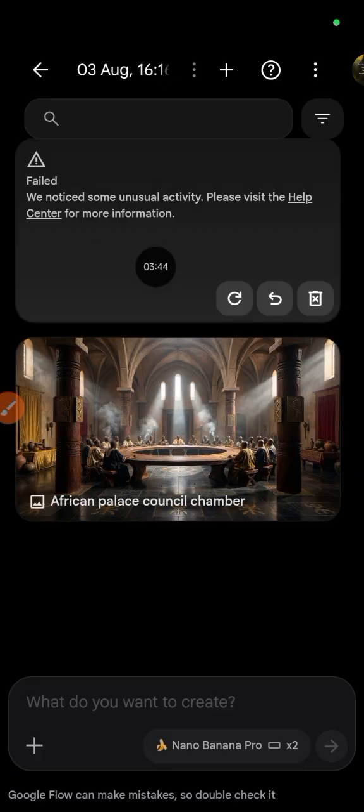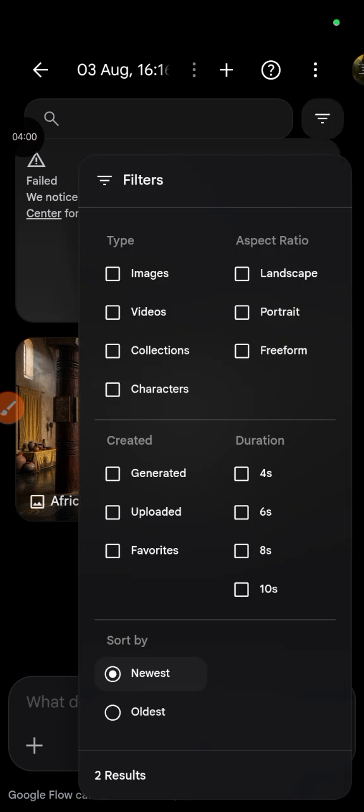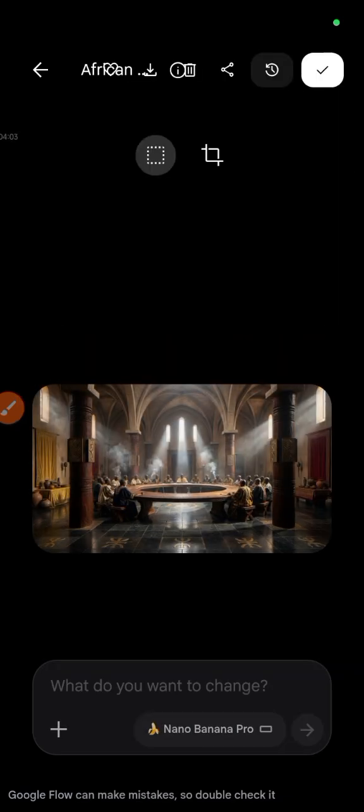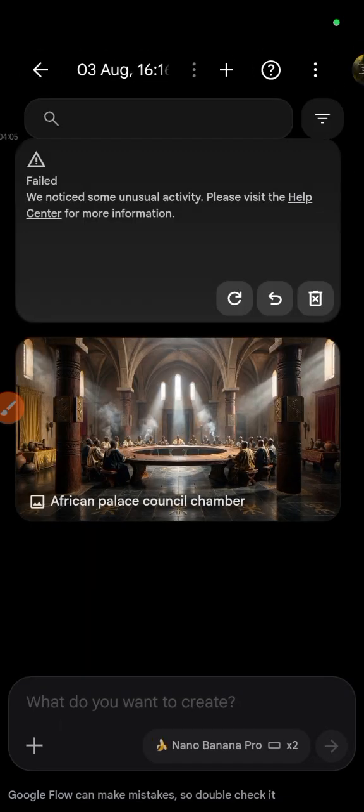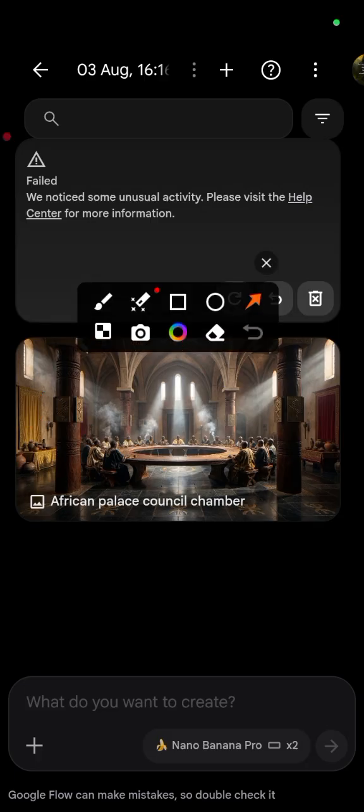So one more thing to notice is Flow is too strict. So as you can see, you notice some unusual activity. You may be seeing this once in a while, but don't worry. That's why you need to have many email addresses on your device. So once it's like this, you just switch. So me seeing this now, I'll just switch my email address and then continue. So let me log out from this email and then log into another email address so we can continue. So this is how to log out.